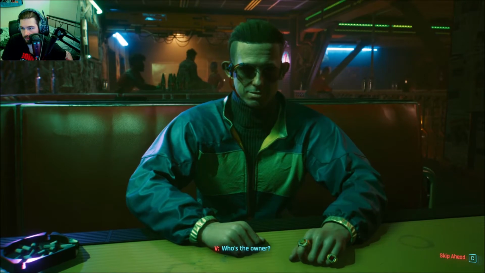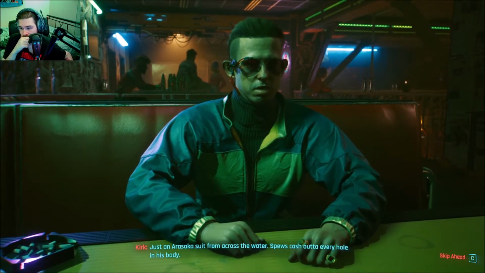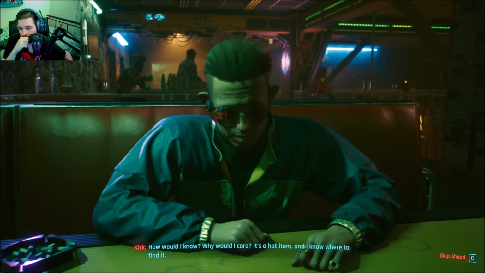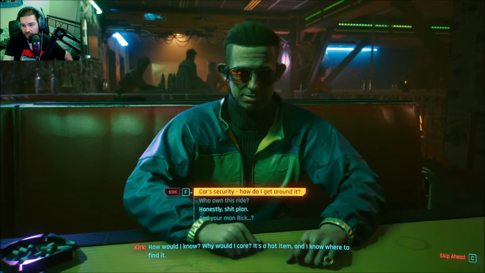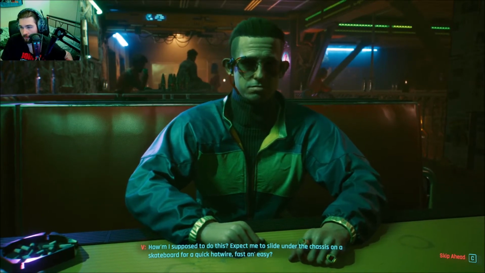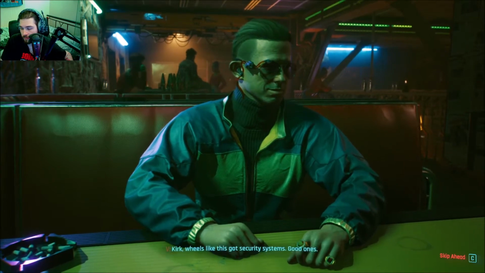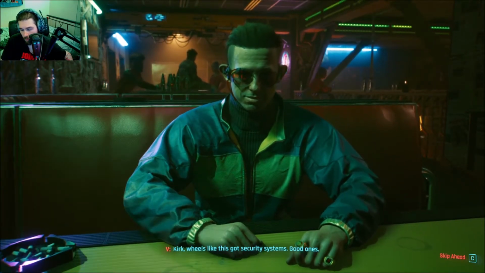Who's the owner? Just an Arasaka suit from across the water. Spews cash out of every hole in his body. And his name? How would I know? Why would I care? It's a hot item and I know where to find it. Fair. How am I supposed to do this? Expect me to slide under the chassis on a skateboard for a quick hot wire? Fast and easy? Kirk, wheels like this got security systems. Good ones.